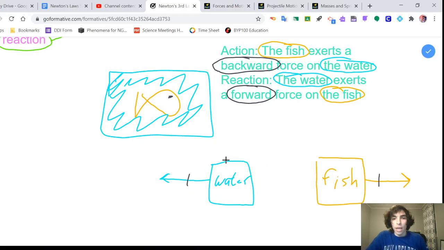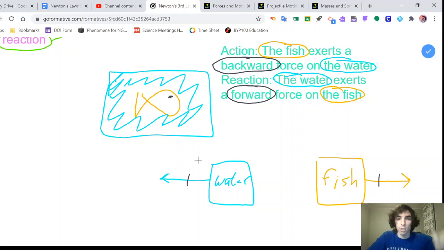Now, they don't cancel each other out, though. The force that's exerted on water cannot cancel out a force exerted on the fish. An analogy that I used in class was, when you eat some kind of food, that doesn't fill someone else's stomach, not literally anyway. And when you get money in your bank account on a payday at the end of a long week of working, that doesn't literally immediately put money into someone else's bank account, not without you spending money or donating it somewhere or anything like that.